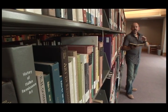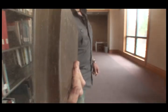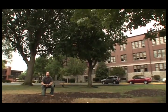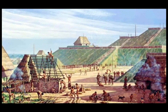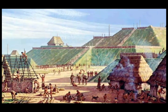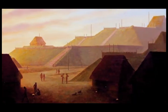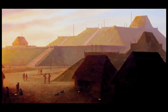For most of us, this is what American history looks like. But the real history of America is down here in the dirt. And over the next half hour, the archaeological history that we uncover is going to be the history of all of us. Centuries before the arrival of the first Europeans, as many as 35,000 people lived in the largest city in prehistoric America. But by 1400, that city was abandoned. An entire civilization vanished.